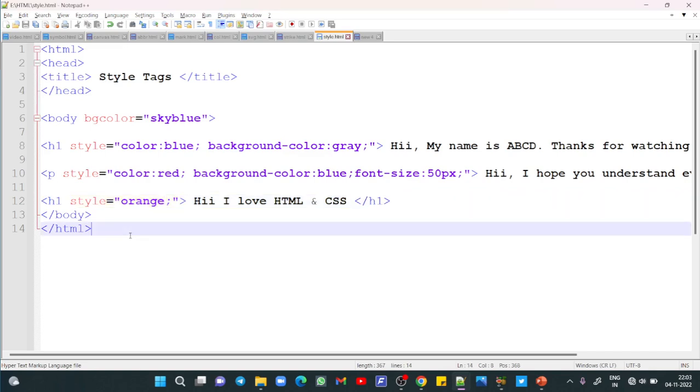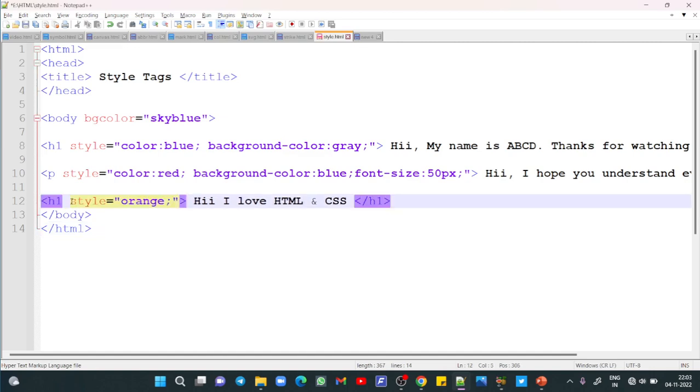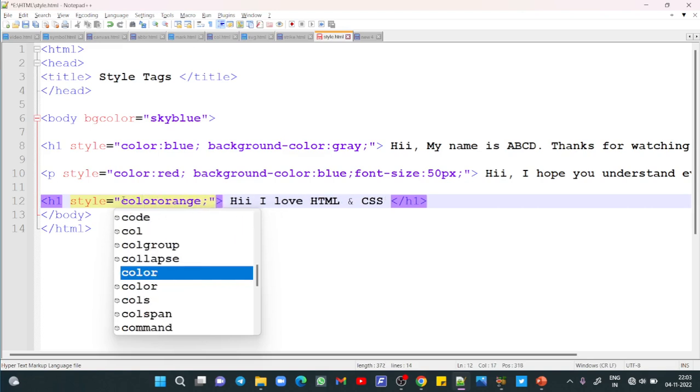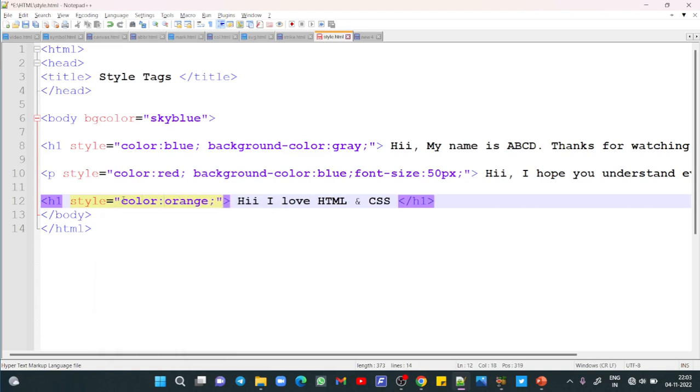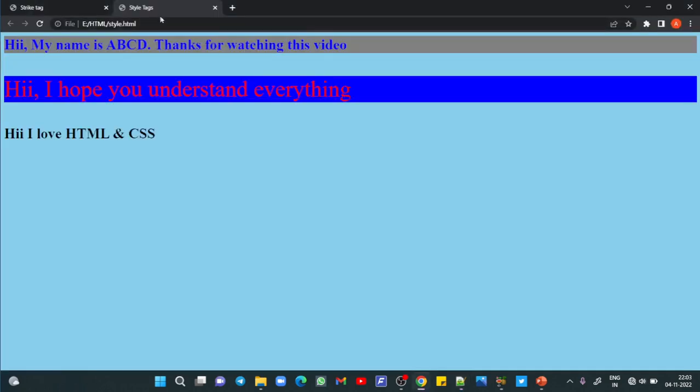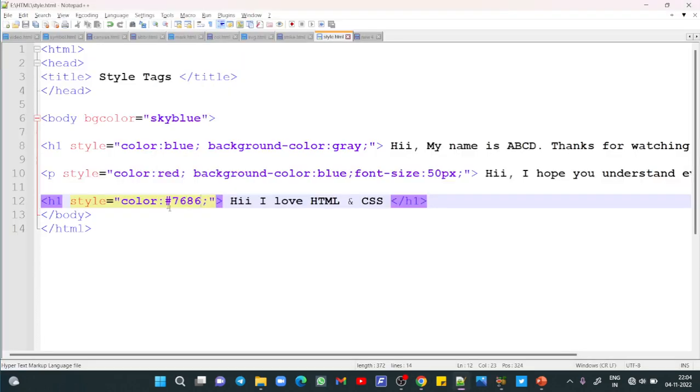Why is this particular section not working properly? H1 style is equals to, okay, so this is the mistake. Color hash, any color code you can write. Save and refresh. Gray by default.